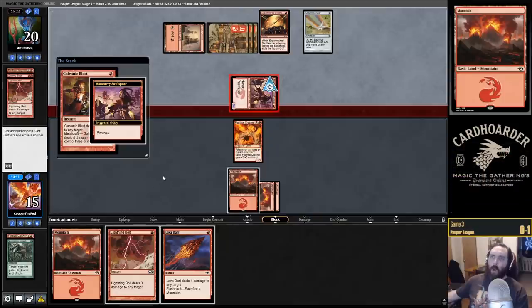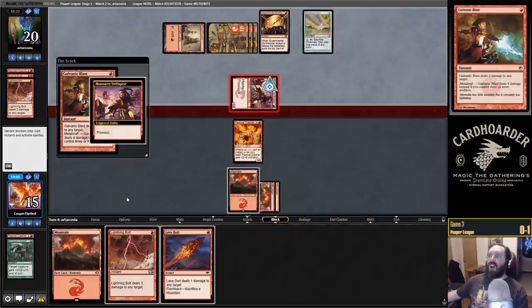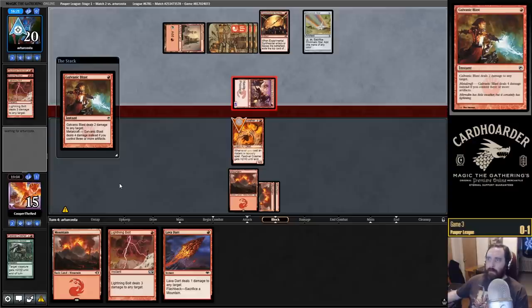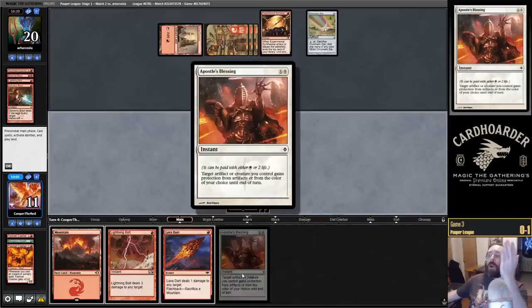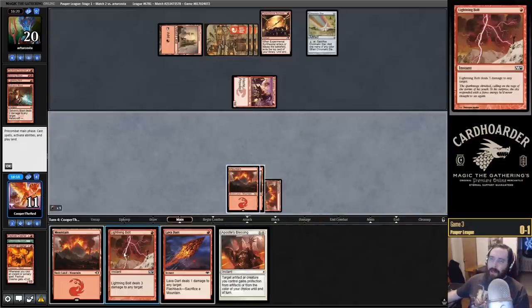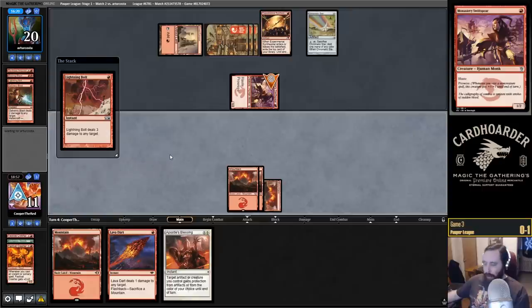Oh no. Well, I guess if we had cast the Lightning Bolt, we would have got. And then we draw Apostle's Blessing. Deck is trolling us hard.